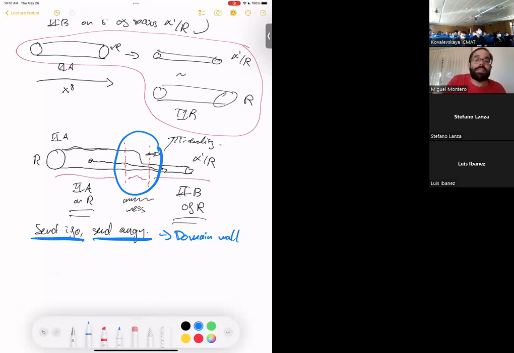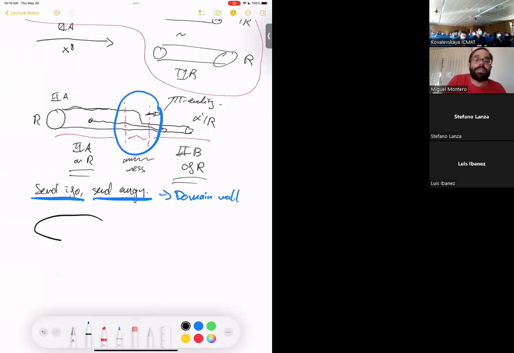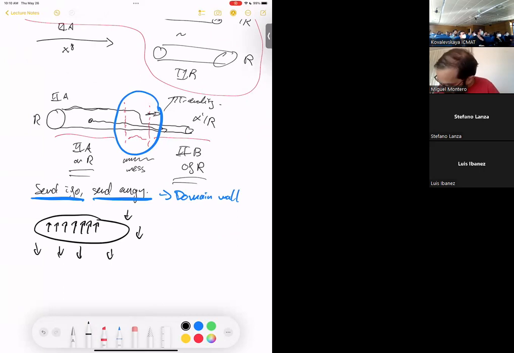Okay? And this is called a domain wall, which comes from a similar physical situation, when you have a magnet, okay? When you have a ferromagnetic material, you typically have what we call domains. So there are regions where all the spins of the iron atoms align one way, and the surrounding regions align in a different way. And these two states, the in and out, are different states of the system, different vacuum states. But the interface that separates them is a domain wall, because each of these regions is called a ferromagnetic domain. Okay, so that's what a domain wall is. It's basically the same idea as in ferromagnets.